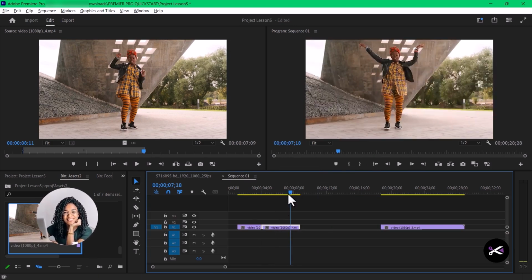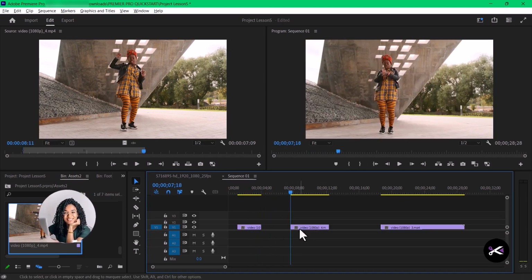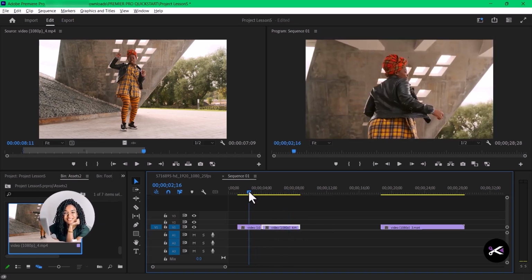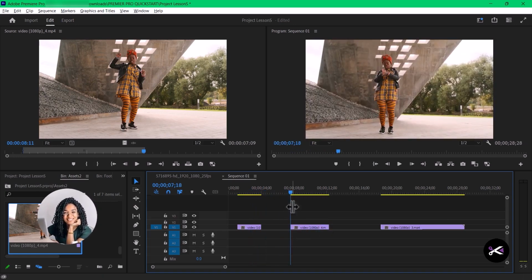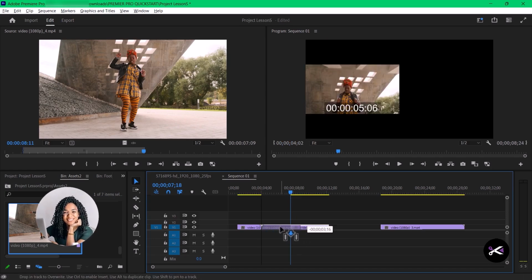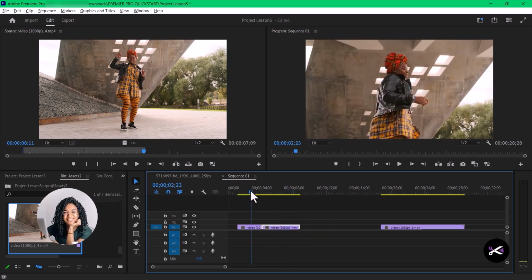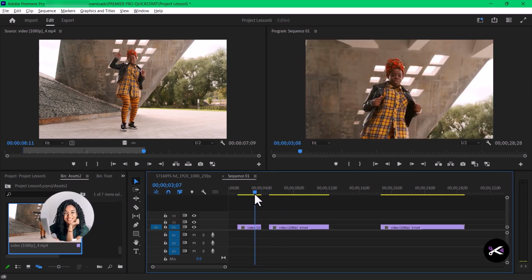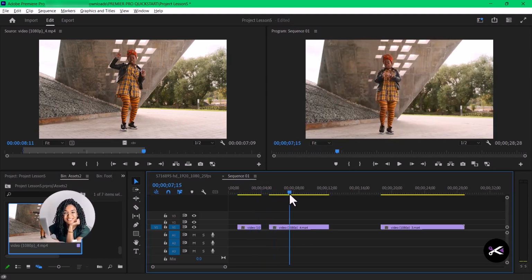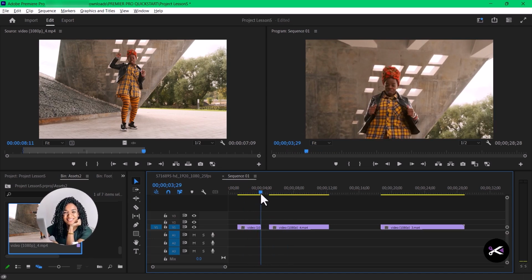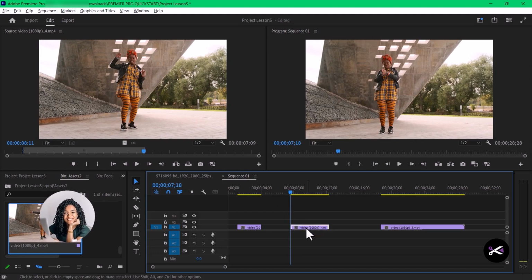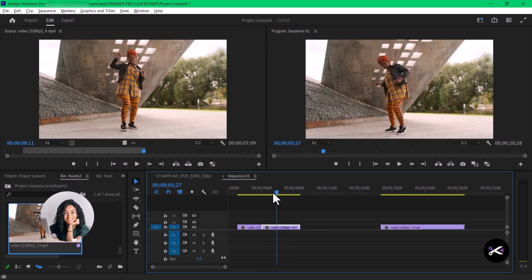2. Snapping and gaps between clips. Snapping. Snapping ensures that clips automatically align when dragged near another clip, eliminating the risk of leaving gaps. Make sure snapping is enabled. Shortcut S. Gaps. Leaving gaps between clips in a timeline can create black frames during playback, which can be jarring to viewers. You can easily close gaps by dragging the clips together and using snapping to ensure they align perfectly.